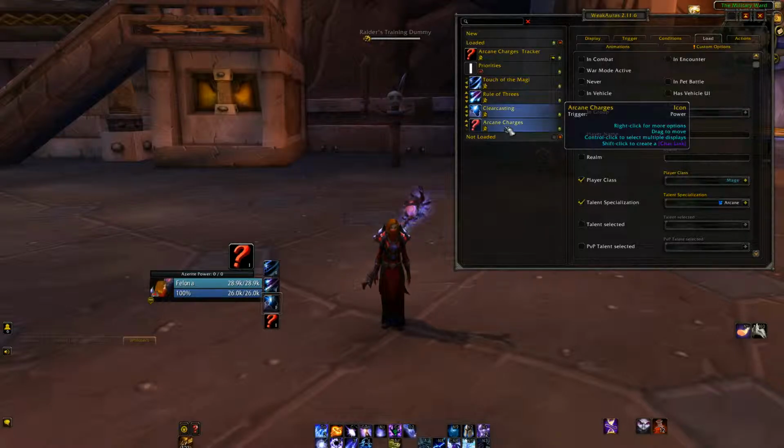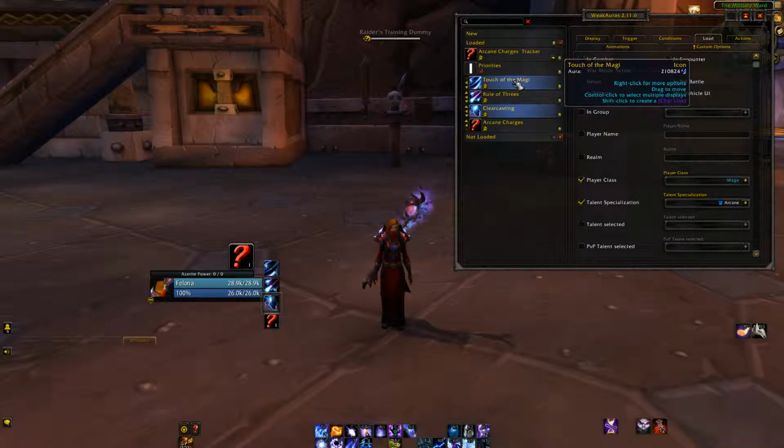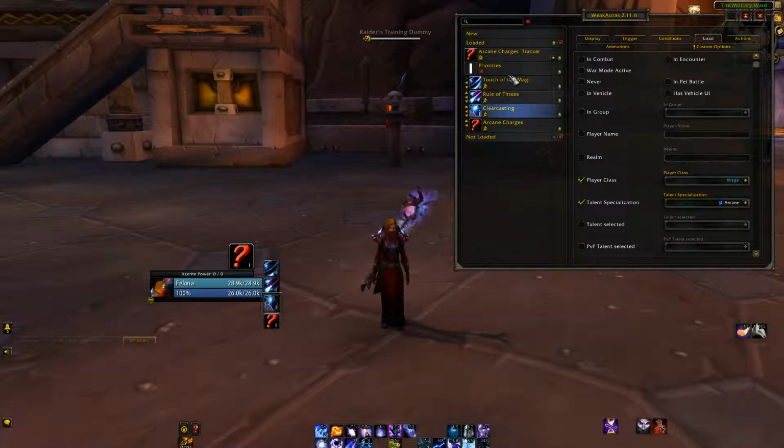Now, this Arcane Charges is not going to be just a tracker like the other one. This is actually going to alert me when I have 4 charges, so that way I can clear my stacks if I don't have any of the other 3 above, and I'm not in a burn phase. Now, this is mage related, but you can use the same logic for other things, other classes, other priority lists. So we're going to start bottom up, and then we'll adjust things as we go.